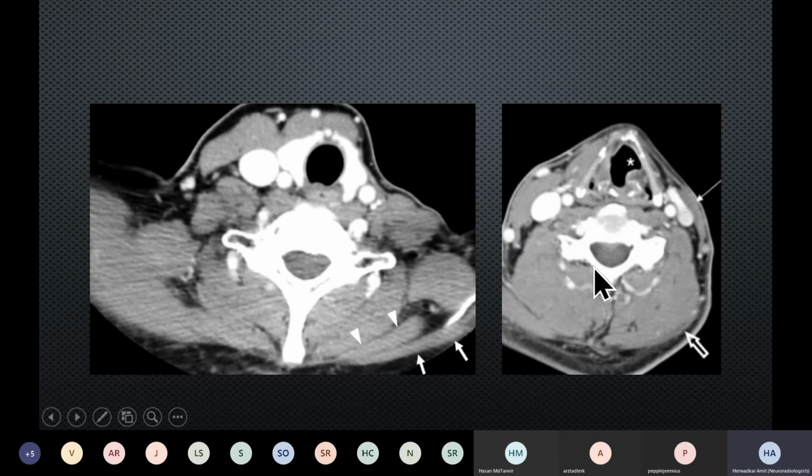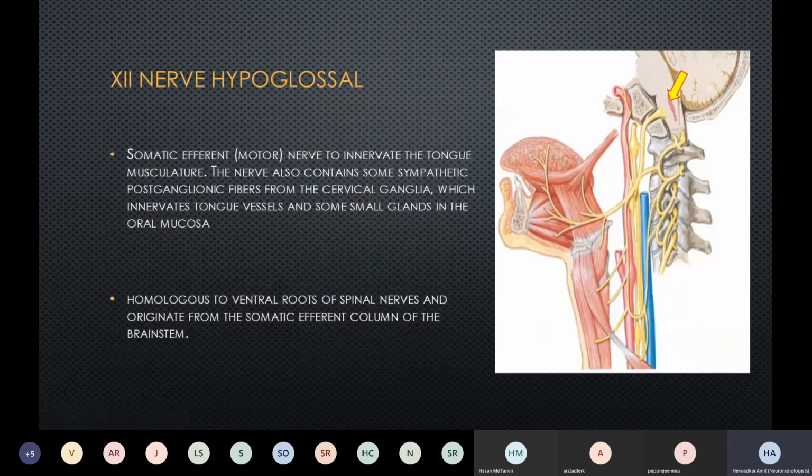And this is a different patient. Again, you can see the atrophy of the sternocleidomastoid muscle. This is a normal sternocleidomastoid muscle here, with the carotid sheath lying deep to it with the jugular vein and the carotid artery, and you can see the atrophy that has occurred within the sternocleidomastoid muscle. So even though we cannot see the nerve itself, we can see the effects of damage to it with atrophy within the muscles. Here is the same patient with atrophy of the trapezius muscle. So we can see the denervation changes that can occur in the muscles.